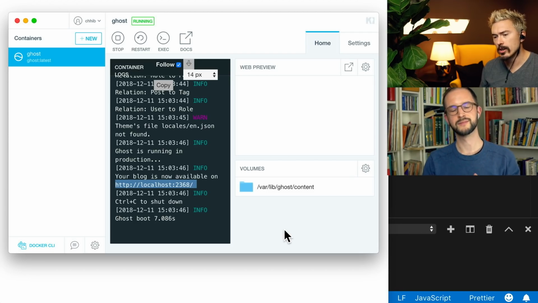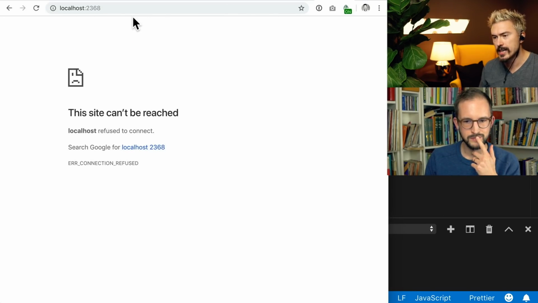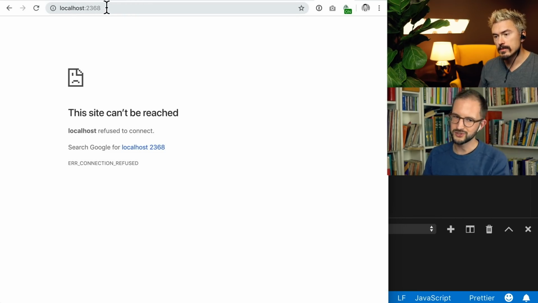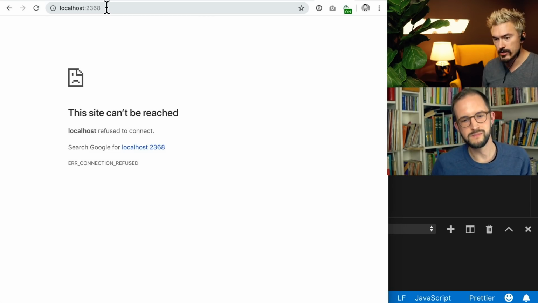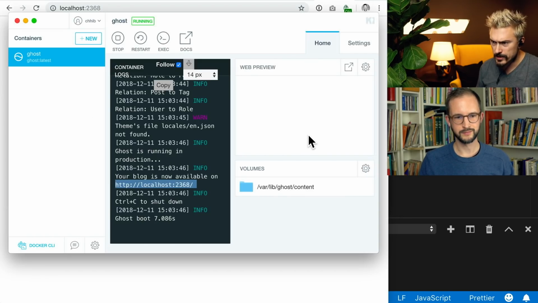when you write localhost now, then you're trying to access port 2368 on your machine, not on the virtual machine. So what you need is to access the virtual machine, and that is mapped on your network by Docker. I think you can click settings in Kitematic to see it.